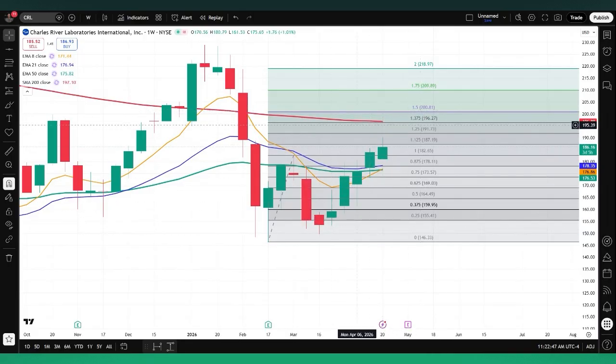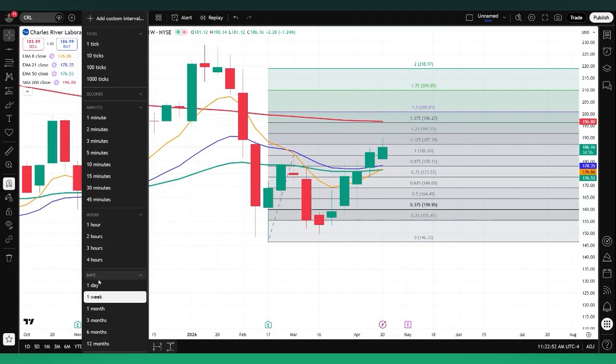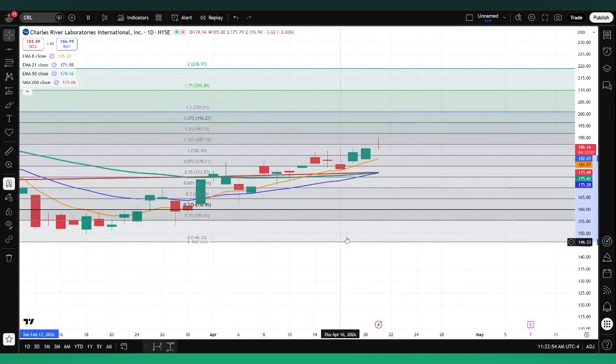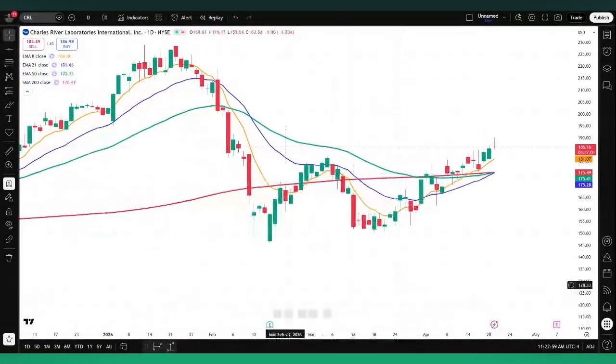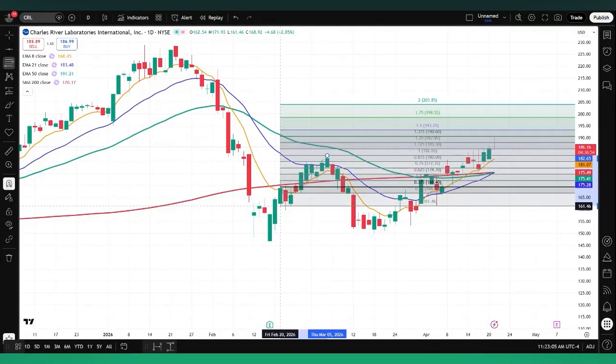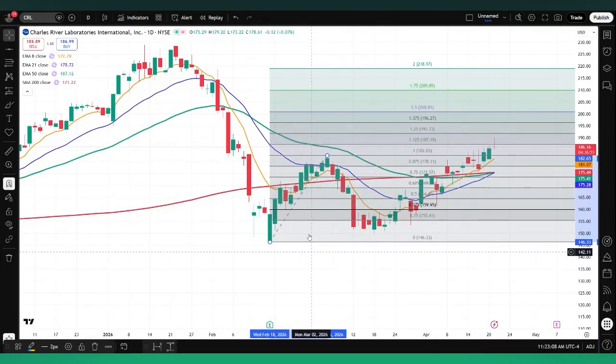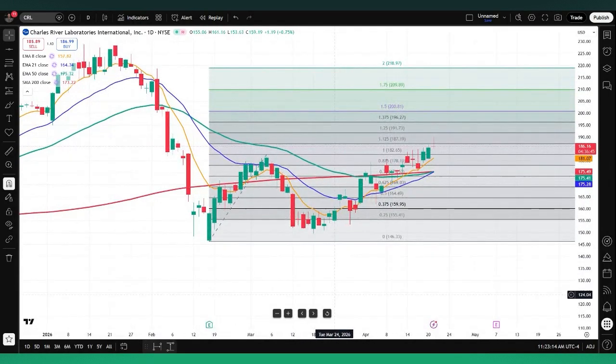Now, you know what, I'm on the weekly, but that's okay, it works. Let me go to the daily and do the one you were pointing to on the daily. It's this one here, right? Yep. So let's do that. This is the same one on the weekly, by the way, there's just fewer bars in it. So the 200 fits, the 175 fits, and the 150 fits. The other thing that's beautiful here is the entry is above the 200-day moving average, which is the red line.